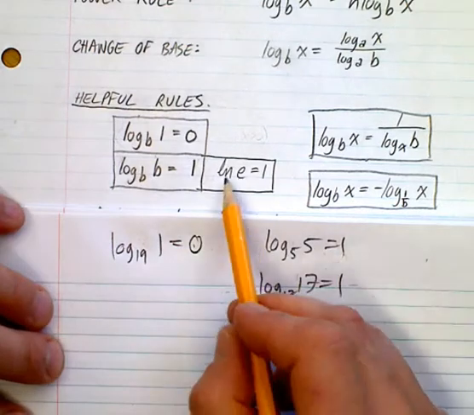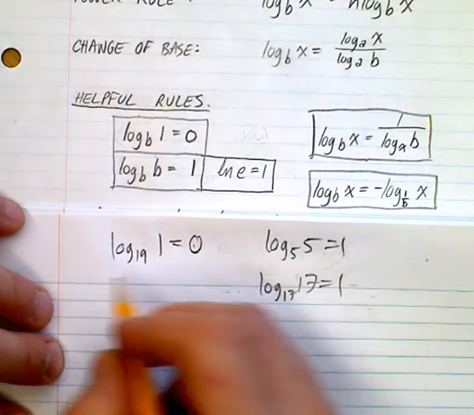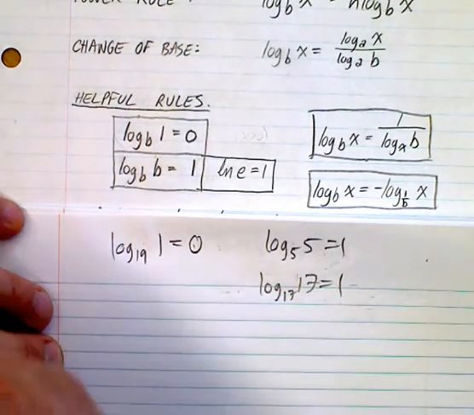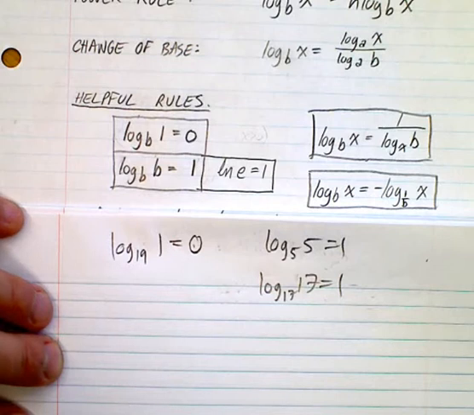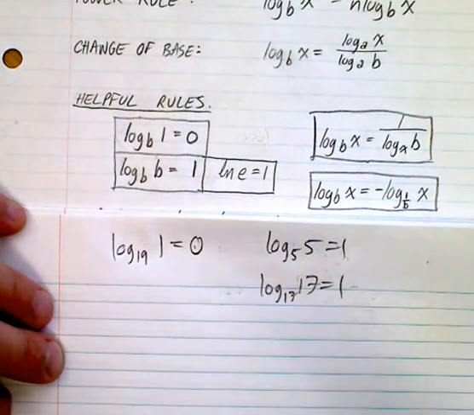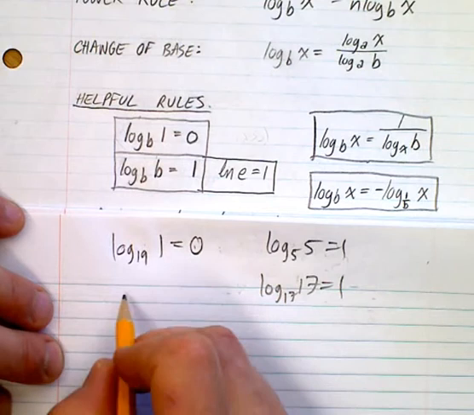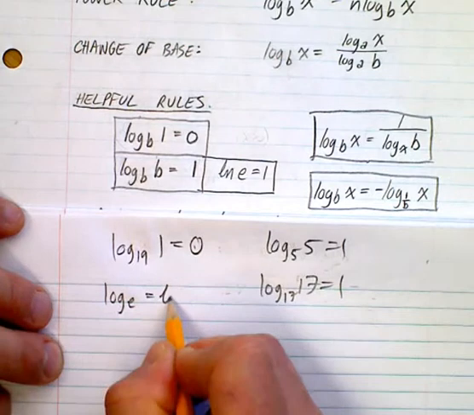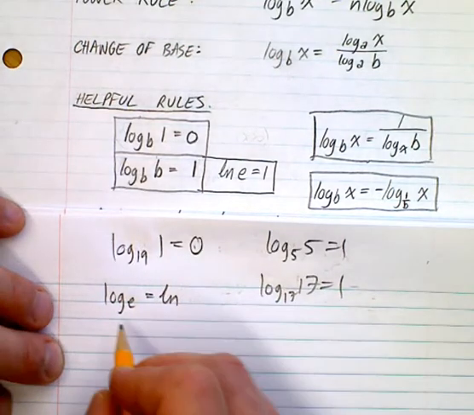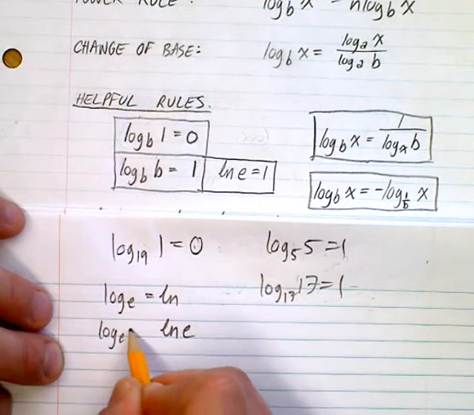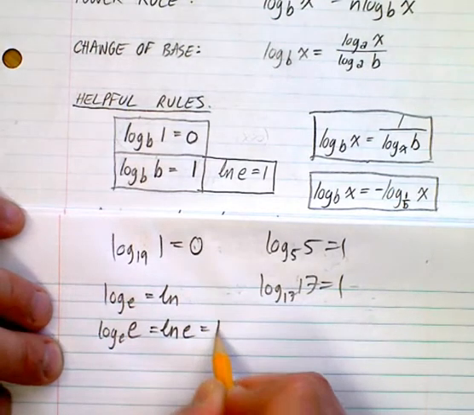Now, ln e equals 1. The reason we have that one there is because we're going to see natural logs occasionally. There's another video that explains natural logs, but natural logs are basically used for continuous growth. Most natural situations deal with natural logs. It's just a base that ends up working. It's bizarre. Anyways, log base e is equal to ln. So if you have ln e, that's log base e of e, which is 1. That's the other thing.